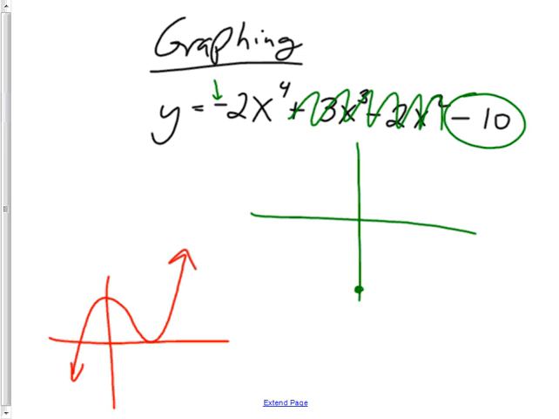That negative tells me it's down on the right. And the fact that it's even tells me that both ends go together. So since it's down on the right, it has to also be down on the left. And then as long as it goes through here, I'd be good. Now, I don't even want to mess with your head that you wouldn't even have to have any real intercepts. Like you wouldn't even have to go above the x-axis.